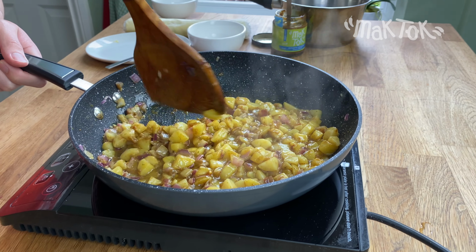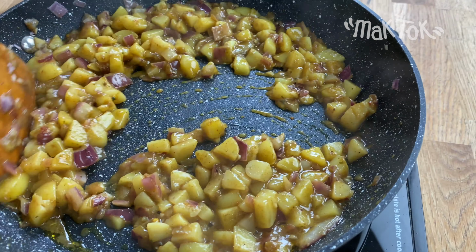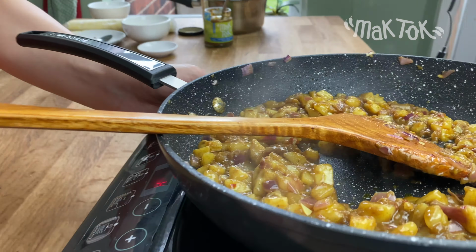Now we want the filling to be slightly drier so that when we wrap them up in our pastry, it wouldn't just flow out. Now that this is done, I'm going to turn off the heat. I'm going to leave it to the side to cool.